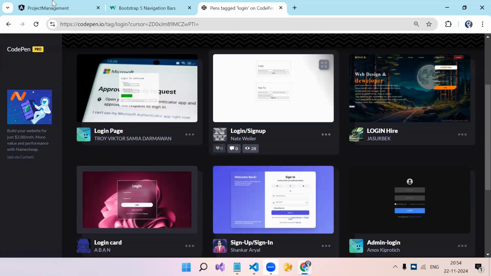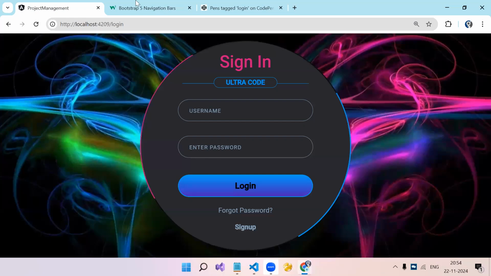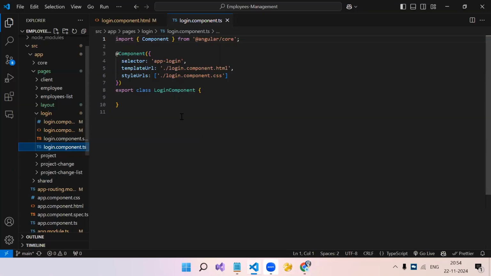So we have just created our login page. Now I will be explaining the hardcoded login. API integration you will do. What do we mean by hardcoded login? It is where we provide the username or email and password, and we just check in the component. Here only we will check the code, meaning we won't be integrating an API. Here only we will check if the user has added this username and password. So let's create a user object or login object.